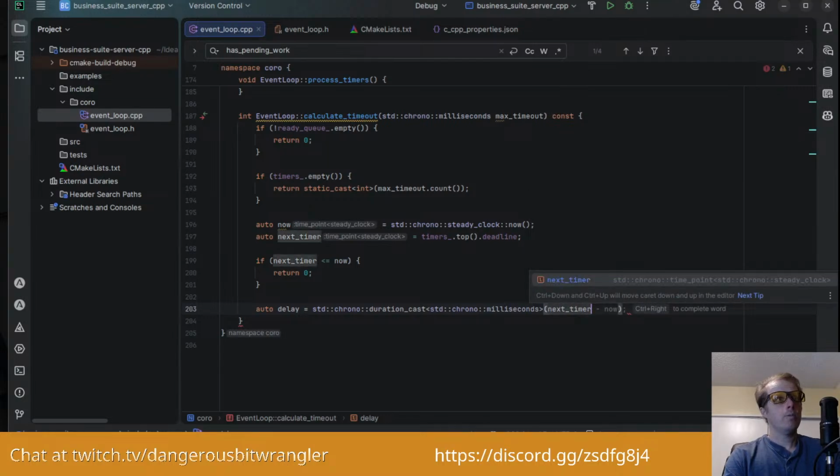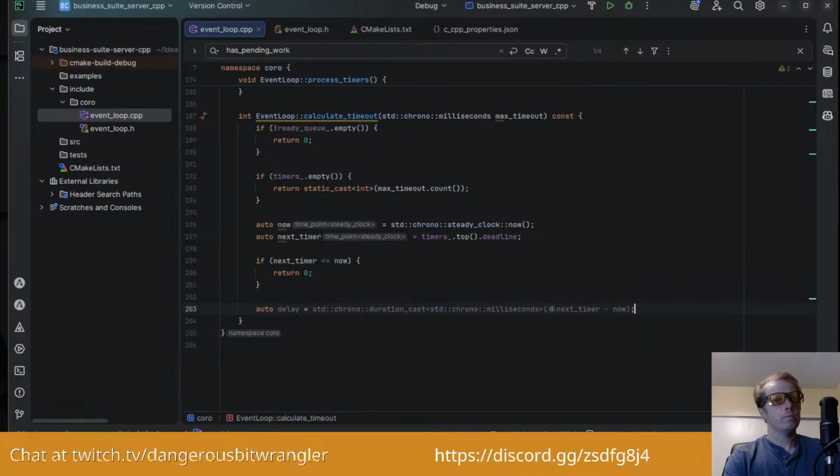Next timer. Okay, so the delay is going to be next timer, which is the deadline minus now.